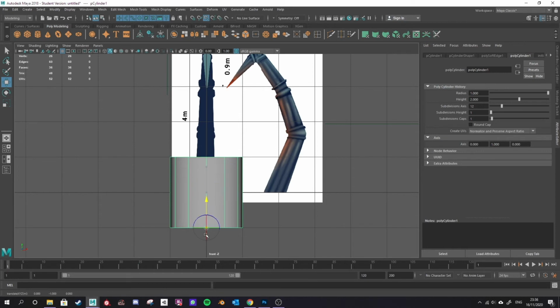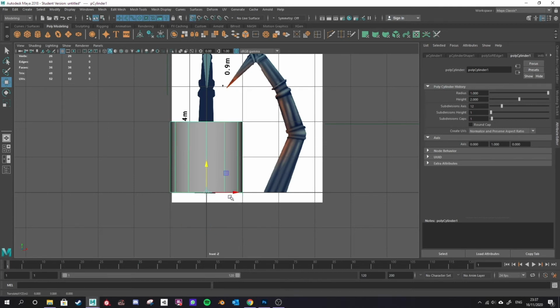I'm going to grab the vertical part of my W tool, the vertical arrow, and I'm going to point it at this vertex here, so it's aligned with the bottom of my shape. And then I'm going to let go of my mouse. So now I have the center point set at the bottom of this object. Then I'm going to hold X, that's to snap it to the grid, as you see up here. I'm going to grab that again. Sorry, I have to use my W tool first. I had the D tool selected, the center tool. So with W pressed, then I can hold X, grab that, and snap it onto the bottom.